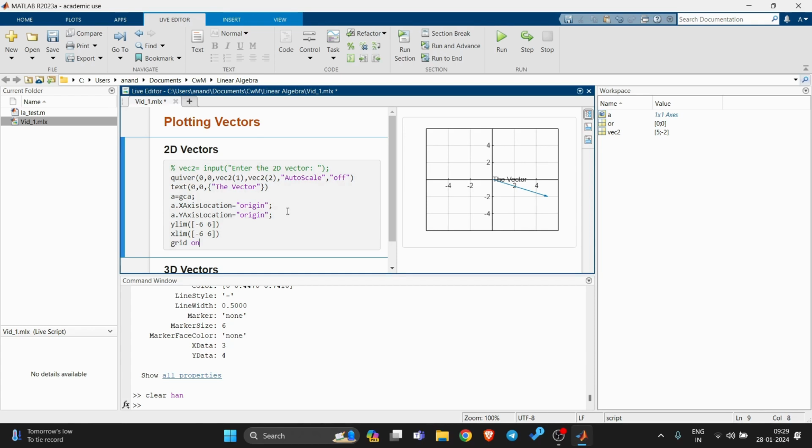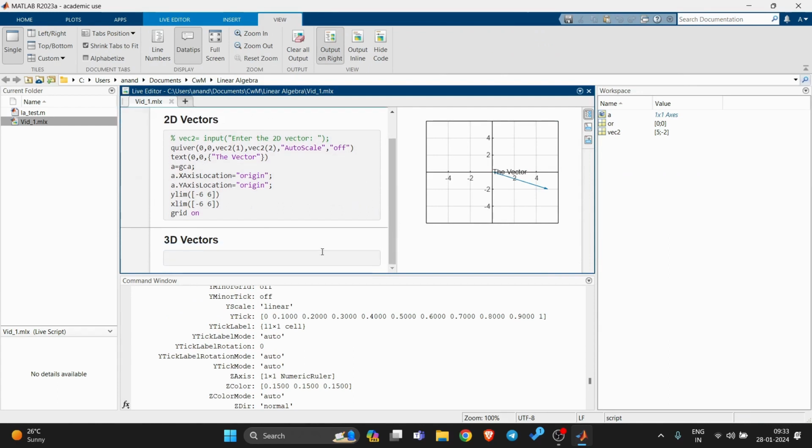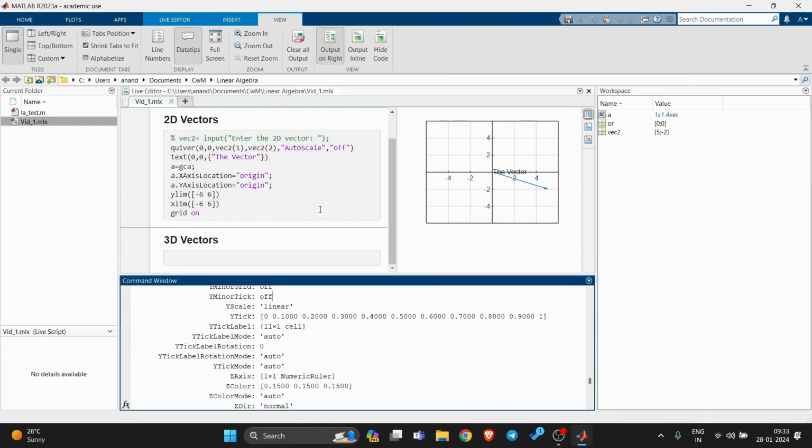Now, let's look at how we can manipulate 3D vectors in MATLAB. So we have the quiver3 function to plot vectors in 3D.